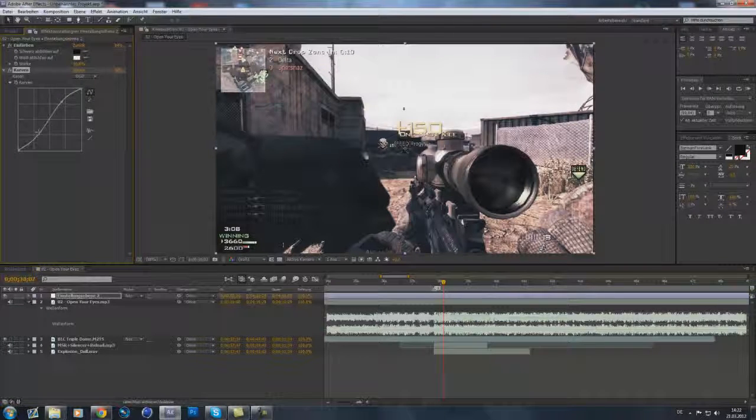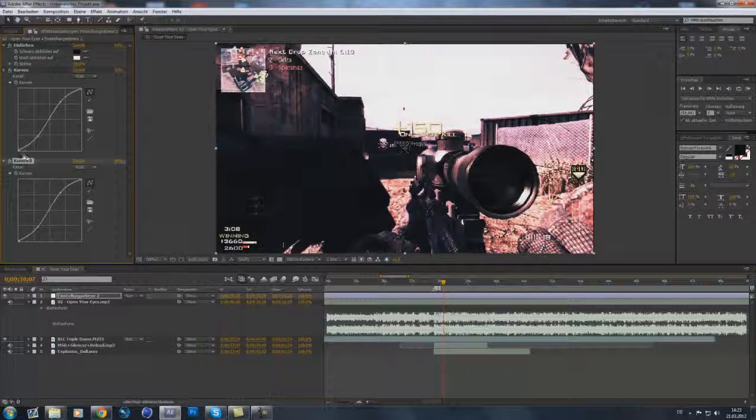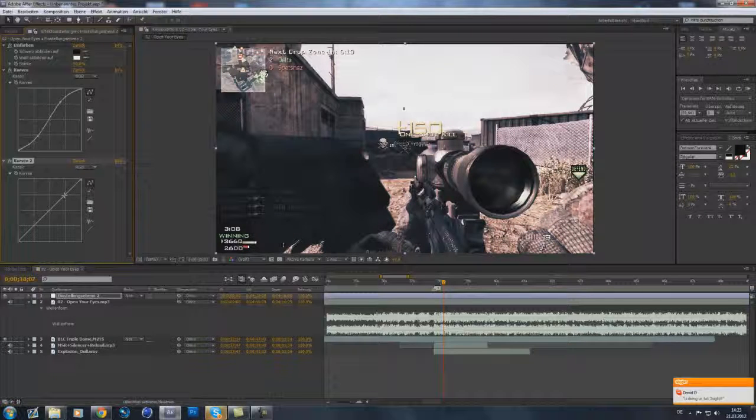So this is a pretty good way to make unique color corrections, and not like the Magic Bullet ones where everything is preset and you only have to click one button. You can play around with that, even copy this one or duplicate the effect. And play around with the color channels again.